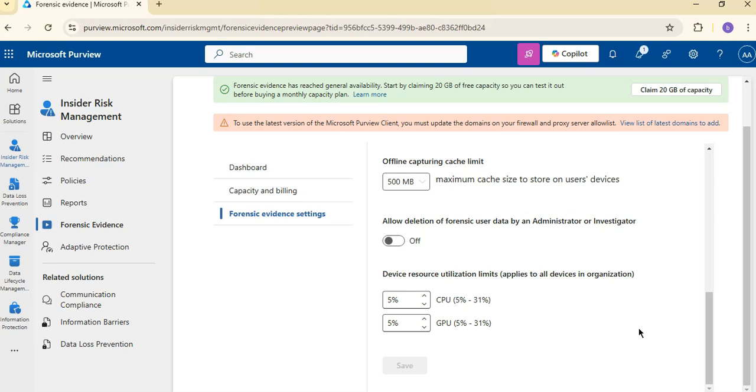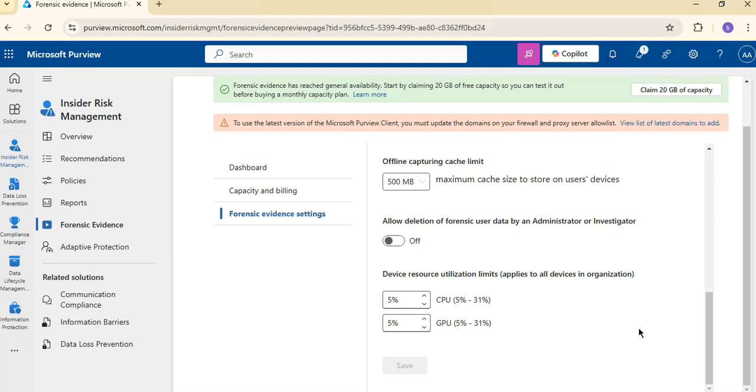Capturing follows because the user subject to capturing must have an explicit capturing request and approval. Devices must be onboarded and have the Microsoft Purview client installed, because before forensic evidence can collect and store clips captured for eligible users, their devices must be onboarded to the Microsoft Purview compliance portal.